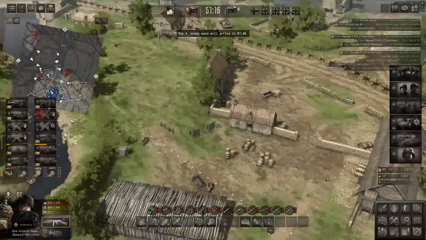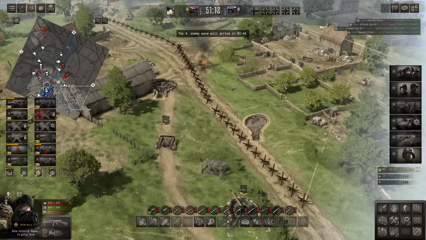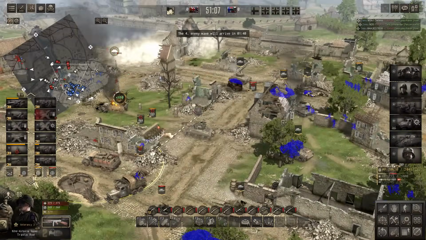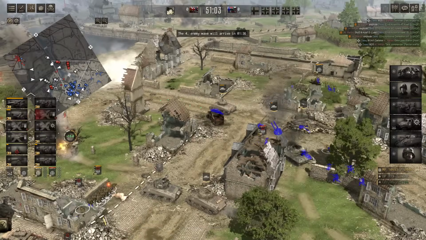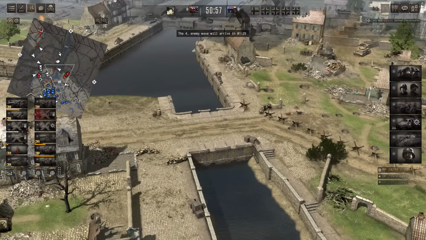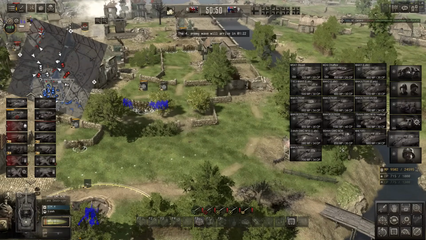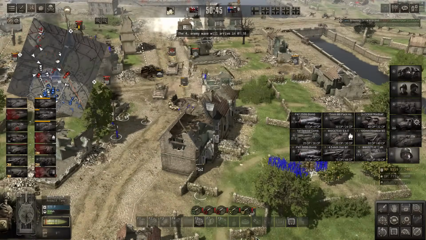I feel like this challenge is super hard to accomplish. I mean, it could be done. Maybe this is just the wrong map for it, or maybe the wrong strategy. Honestly, it might be one of those challenges where you just have to straight up put a ton of hedgehogs and barbed wire here, prevent any and all infantry from mobilizing through that area. And that might be the only way to make it happen.